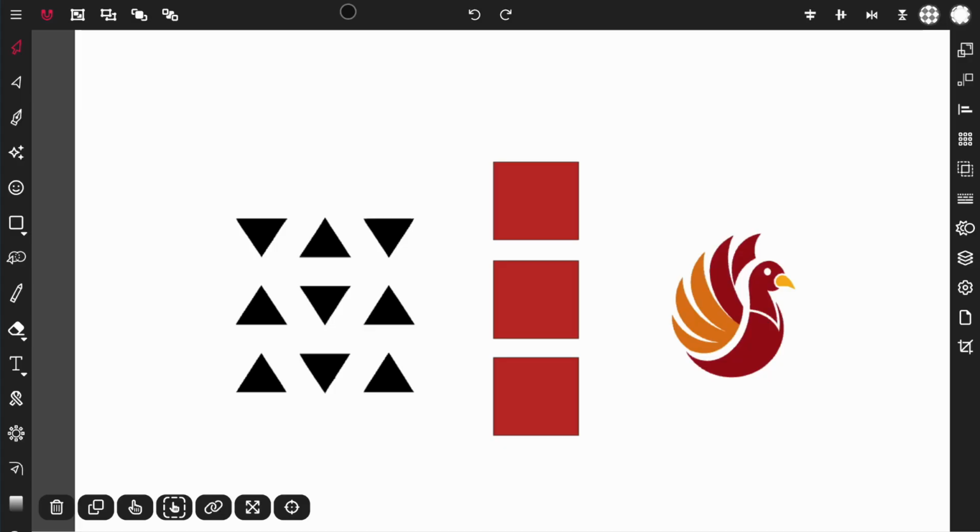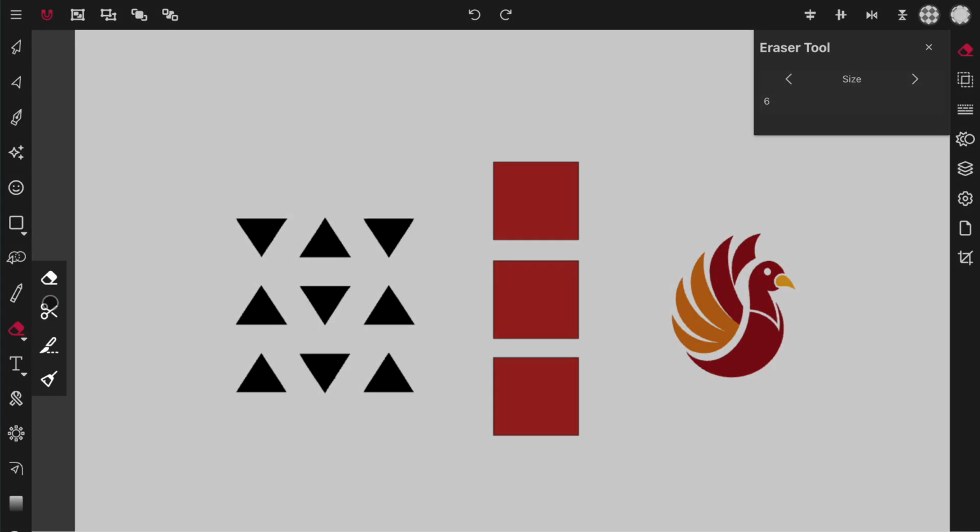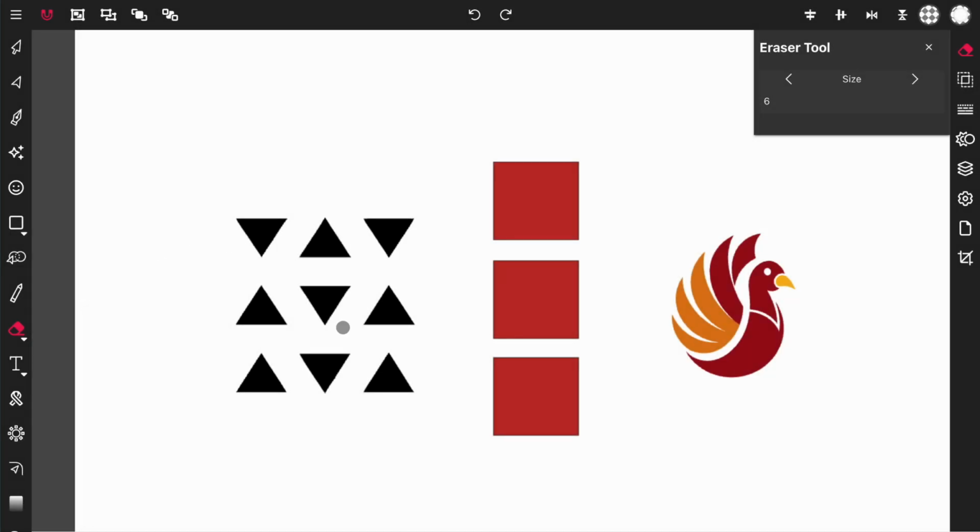In this video, we'll learn how to use the eraser tools that vectoring offers. Now, the eraser tools are found in the toolbar right under the draw tool, and there are 4 of them. You have your traditional eraser tool, your scissor tool, your knife tool, and your remove tool. And I'll cover each of these using these objects I have on the canvas.